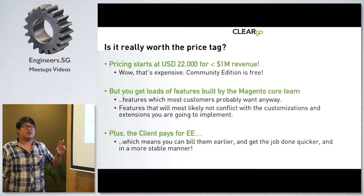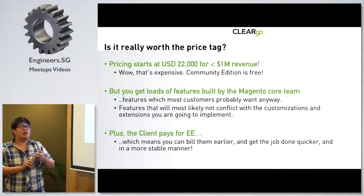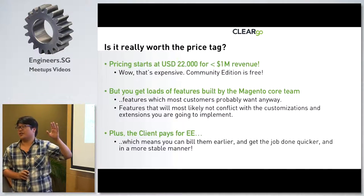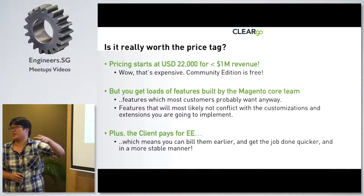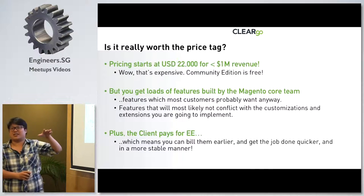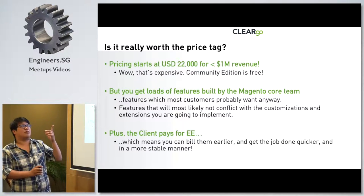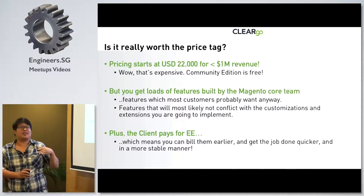Because previously, if you bought Magento 1, you would pay 18,000 for two instances, one development and one production. However, if you wanted a load balance setup, you had to buy two licenses, which gives you two development and two production. So it would cost you 36,000 US a year for an HA setup. But with Magento 2, you can run as many HA or load balance nodes as you want. 22,000 is like a site license in some ways. You can run as many instances as you need, as long as your revenue is below 1 million. But if your revenue is above 1 million for the client, it goes up significantly more.